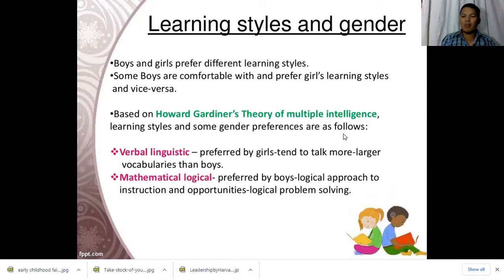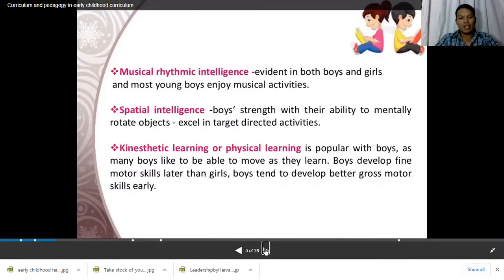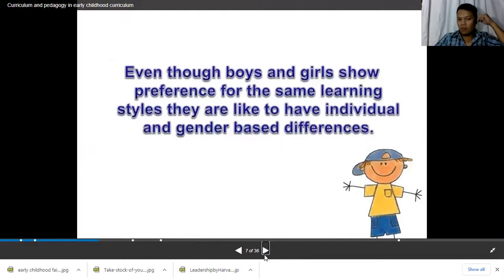So we boys are more on what we see and what we touch. The girls are more on the auditory, what they hear, rather than what they see, right? But along the way, if we make a diagram, they meet in the circle, they meet where they are alike. There is verbal linguistic, mathematical linguistic, so we will not go over that. Okay, that is more on the curriculum, an in-depth study of the curriculum: musical, spatial, kinesthetic. So let's move forward.